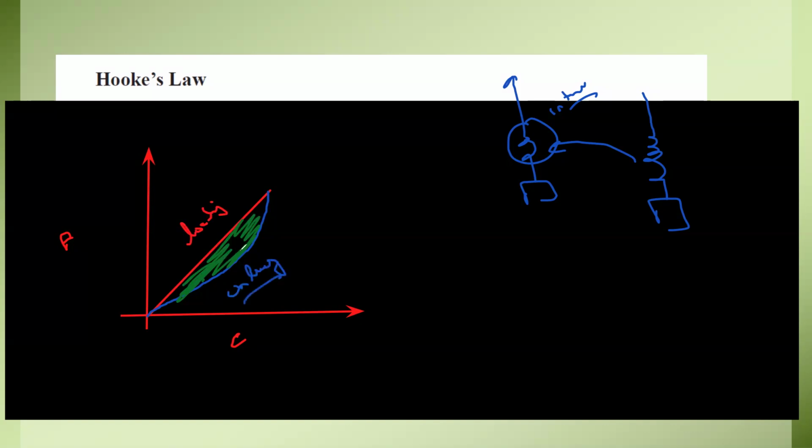So why is the work done by the spring not the same as the work done by us? If we do 100 joules of work, the spring should also do 100 joules of work, but the spring stores some of the energy and it becomes heat or internal energy. That's why the loading and unloading graphs will never be the same.